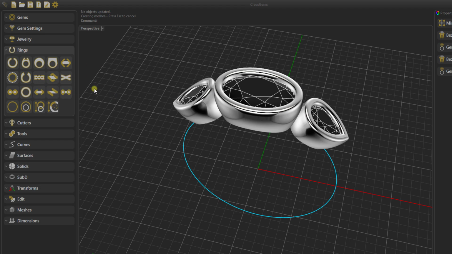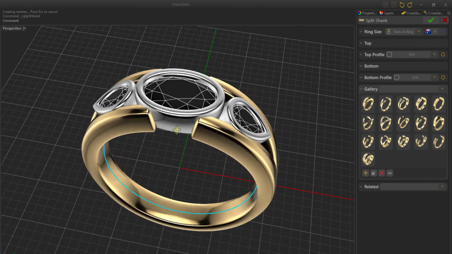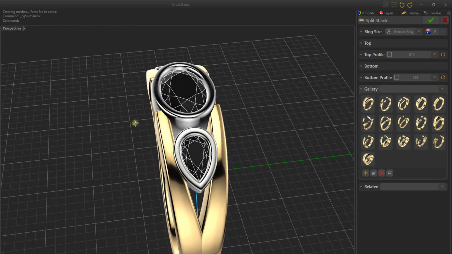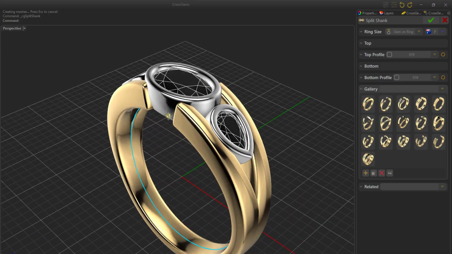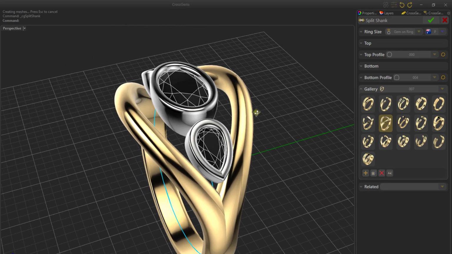And one of the tools is a split shank. So it's on that third row of icons there. Just click on that, and that will open up the default split shank for us. Now with this tool, you can have this section open. We don't want it open, we want it closed, and we want, you know, maybe a different sort of style here. So there are some defaults in here, so maybe we can pick one of these, like this one. This is the one that we'll use, so just click on that and you'll see that will update and change.